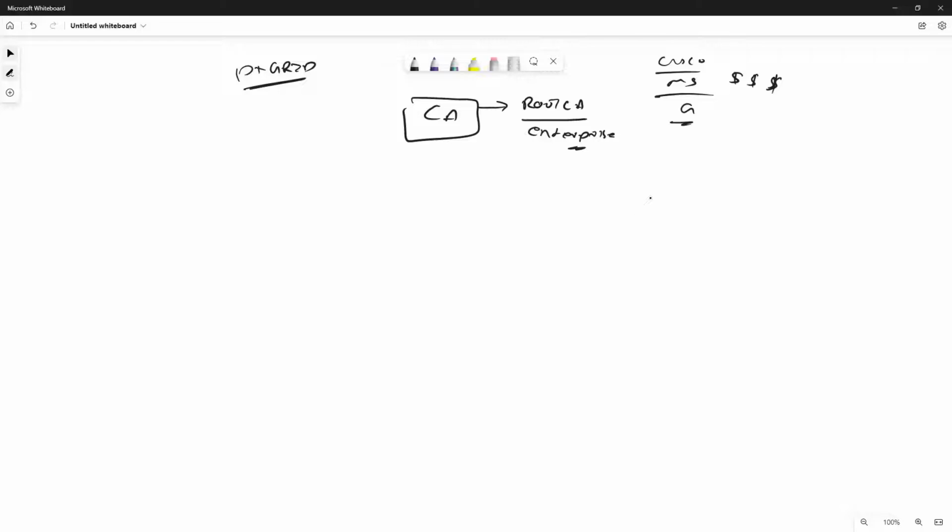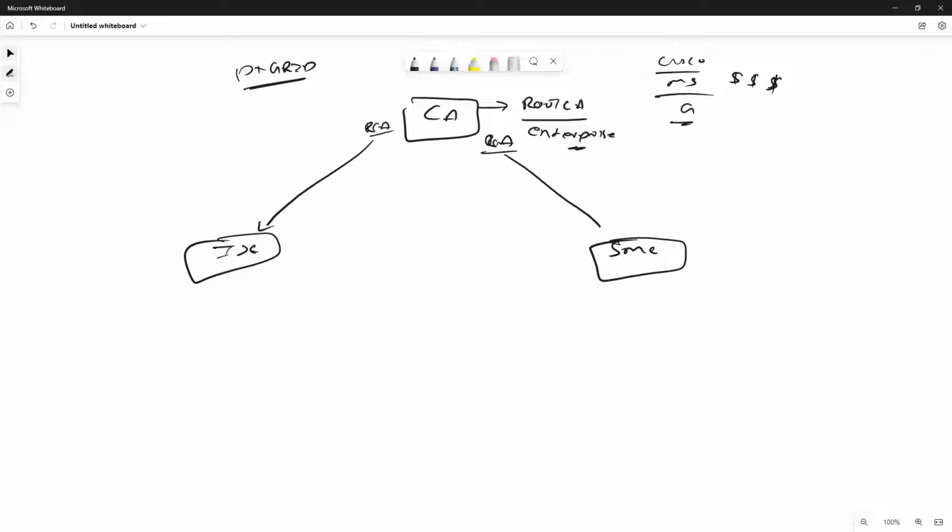Now, this is my ISE. This is my SMC. First, what you have to do is take the root CA certificate and install it in the ISE. Take the root CA certificate and install it in the SMC. Because this is my enterprise root CA certificate, which will not be trusted by default by the devices. So I need to install that root CA certificate so that any certificate issued by that particular CA will automatically be trusted.